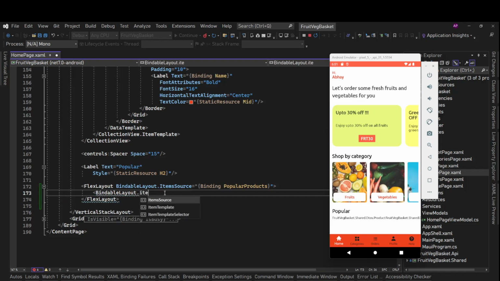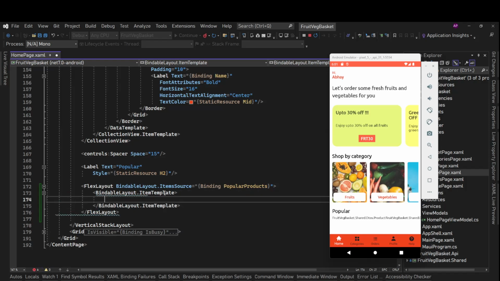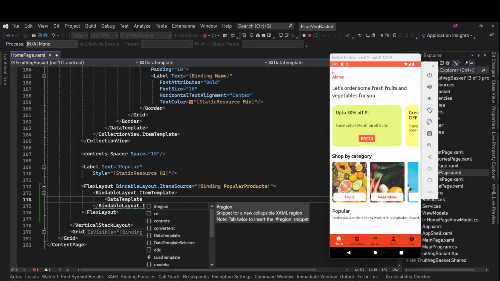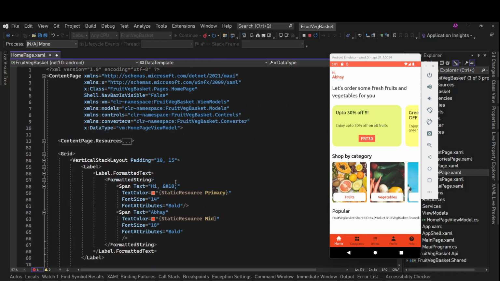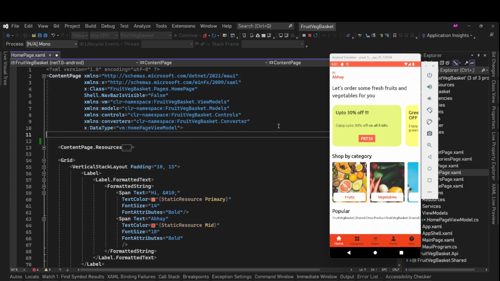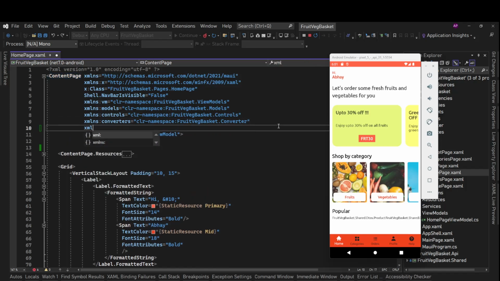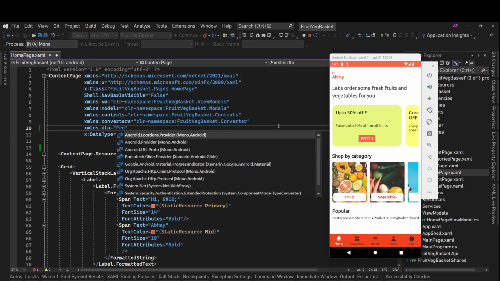So BindableLayout.ItemTemplate, and this will have a DataTemplate, and the type of this data template is going to be our ProductDto, which will come from the DTO namespace, which we have not added. Let's add that. We'll say xmlns:dto, and it should be our ProductDto.